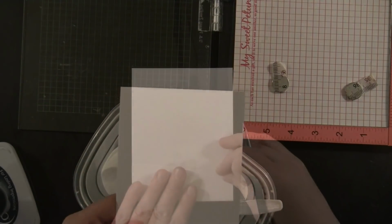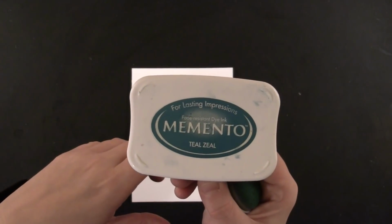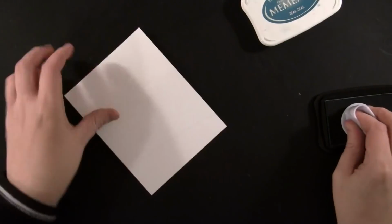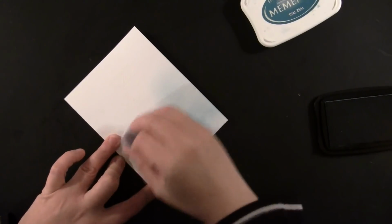So these critters can be used for Valentine, love-themed cards, hello, thinking of you, birthday. They're really, really versatile. So this card I was just keeping with a sort of encouragement, sending sunshine your way. And so that's what our sentiment will be.